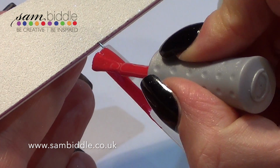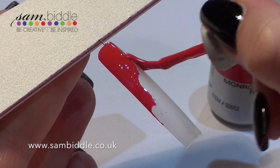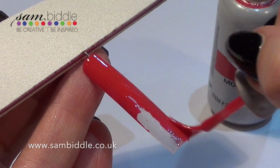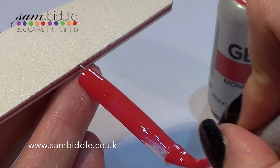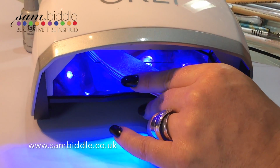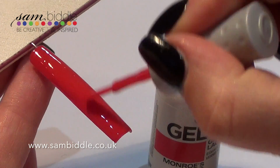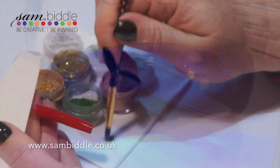So what I want you to do to start off with is apply some red gel polish. I'm using Munro's red from Holle, but obviously you can use whatever colour you like the best. We're trying to get a verdigris effect to this look, so that's why we're using red, but optionally you could use black too. So cure your gel polish twice.